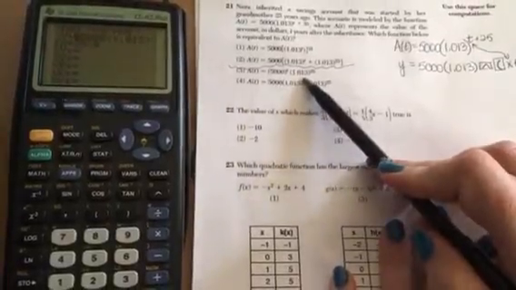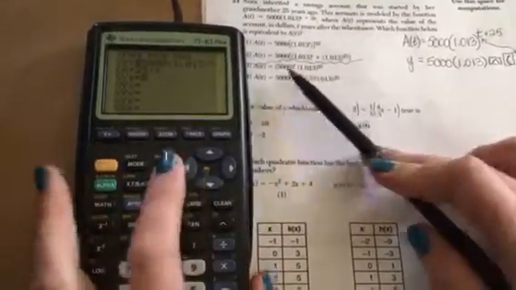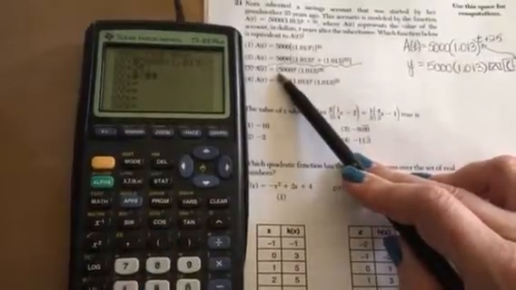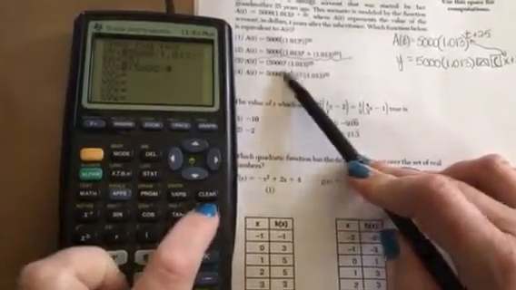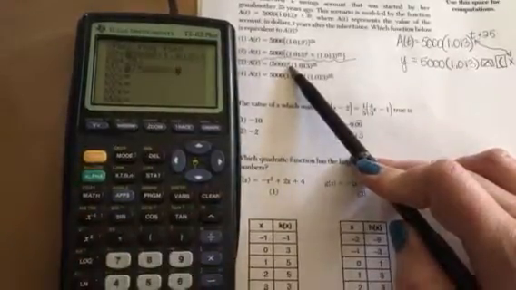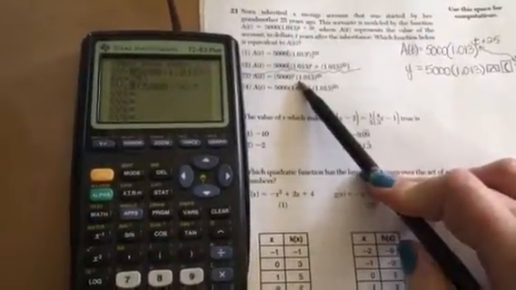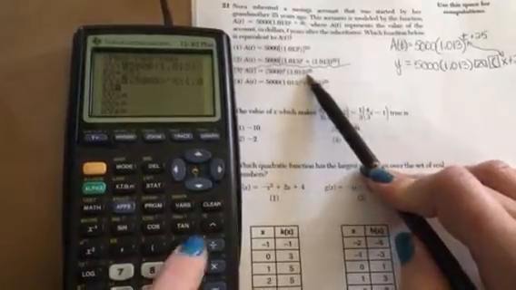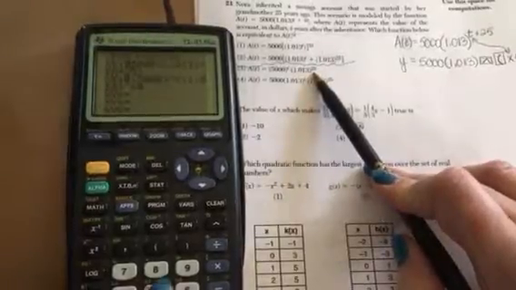So I'm literally going to start with choice 3, because that's easier to plug into my calculator. I'm going to type in parentheses, 5,000, and the parentheses. Then I'm going to use the caret, because it's not just square. That's the only one I can use that other key for, right? And I'm going to put the variable down. Then I'm going to use a parentheses. I'm going to type in 1.013, parentheses. Then I'm going to use the caret for the exponent. Then I'm going to type in 25.